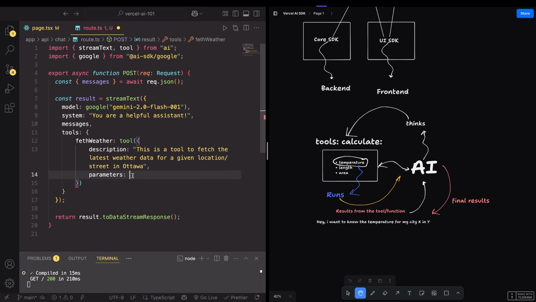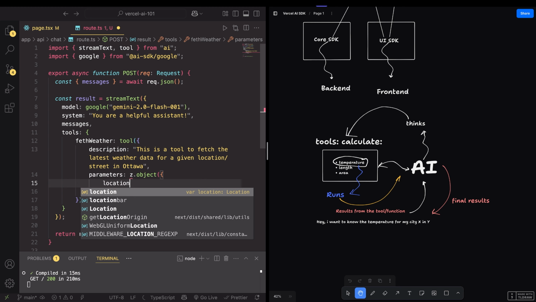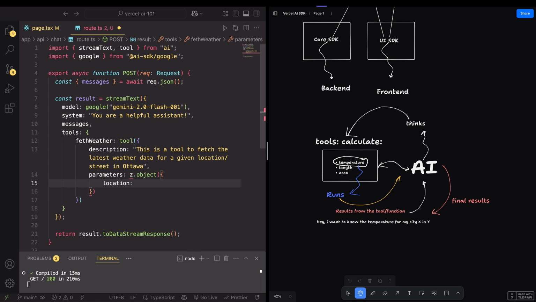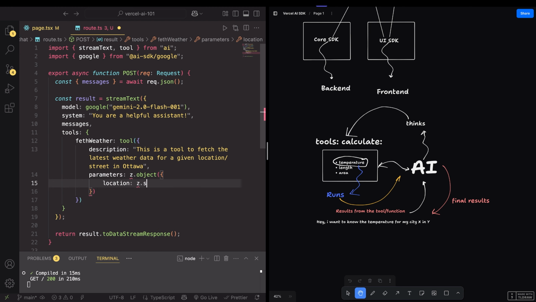It's a very powerful library to validate schemas. So we define a simple schema in here, an object. This is the list of all the parameters. We have one parameter, the location, and we validate it like this: it should be a string.